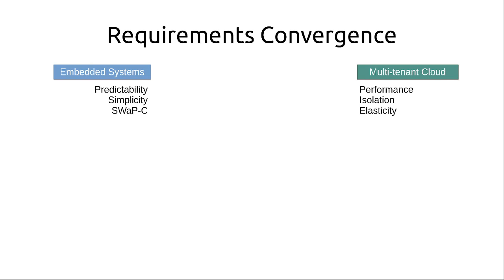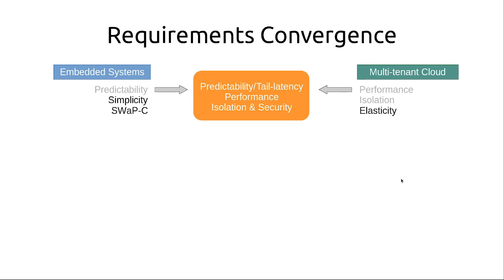And what we've been noticing is that there's been an interesting convergence between these two things, in that we have the predictability requirements of embedded systems being ported over to the cloud. People care mostly now about things like tail latency. We also have the performance constraints of the cloud percolating down to embedded systems as we start to consolidate more and more things onto our small systems, right? Autonomous vehicles are a very good example of this. And we care increasingly about isolation and security on embedded systems. In some cases, full-on multi-tenant isolation.